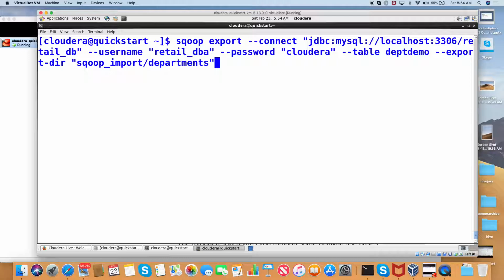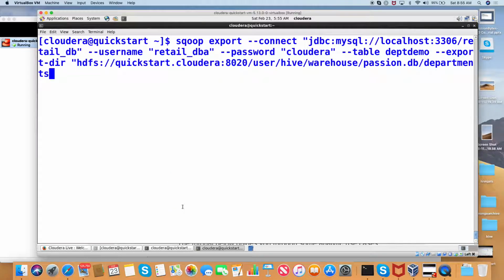And remember in MySQL, what is the table that we created? DEPT demo. I told you at the time I created it empty. And what is the location you are going to write? You got it?